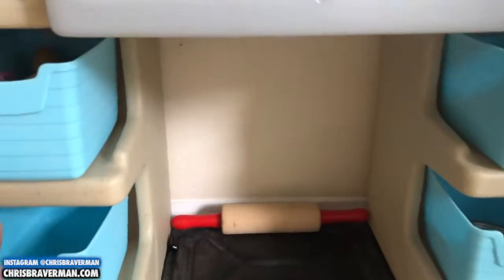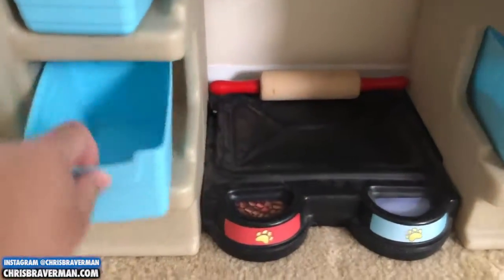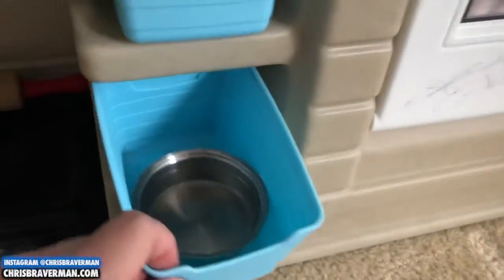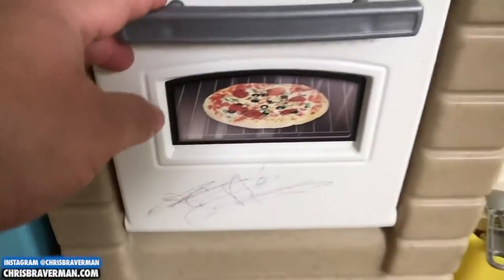We've got some more storage bins, containers. This is where we keep our accessories. This one's empty because I let out a few things, sorry. And more glasses, we keep glasses in our kitchen. Here we've got the oven, cooking pizza. And they stole the pizza.